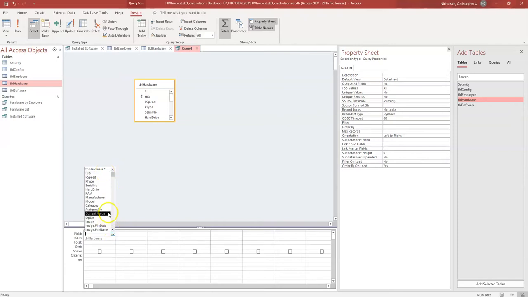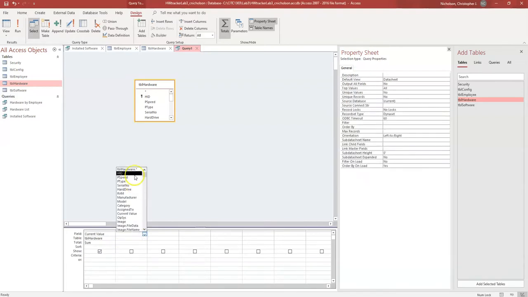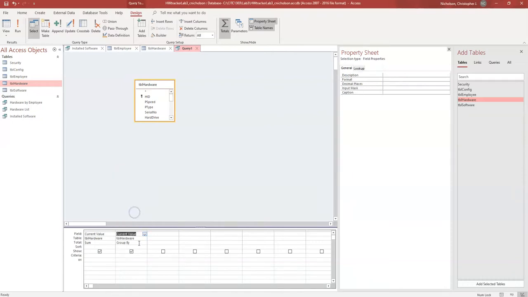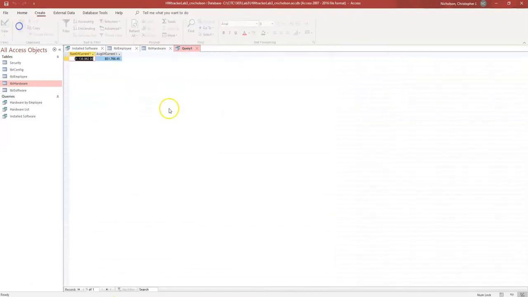So click that, go down to table, pick hardware, and what I'm going to do first is the field current value. Take the group by out for now. I don't know why it does that automatically. Actually, don't take it out, just change it to sum. Same thing here, current value. There it is. And then instead of group by, it automatically sets these aggregate options to come up for you, so just do average instead. Then if you run this, this is what you get.